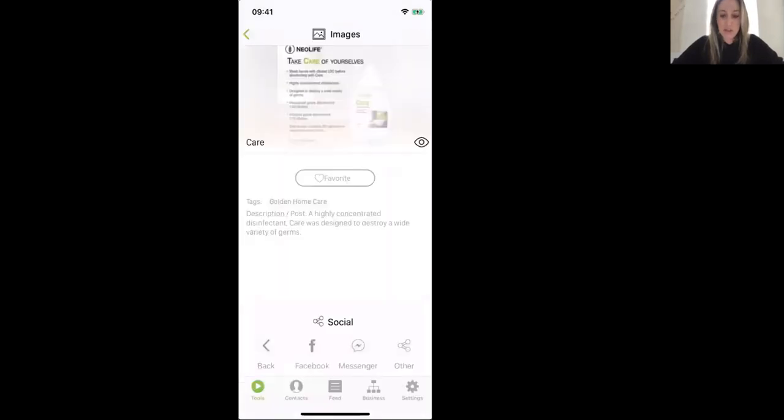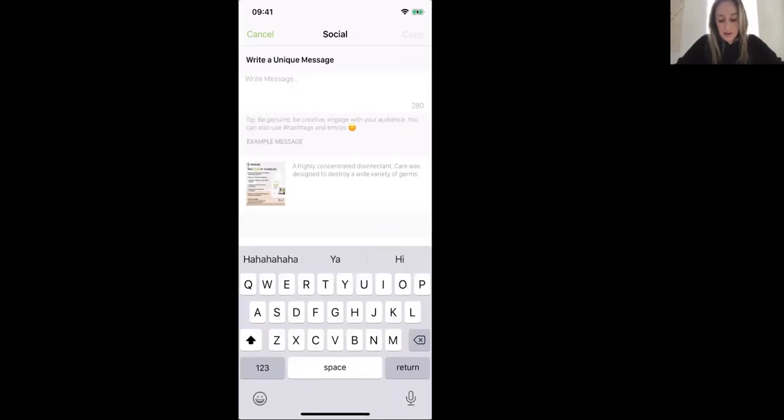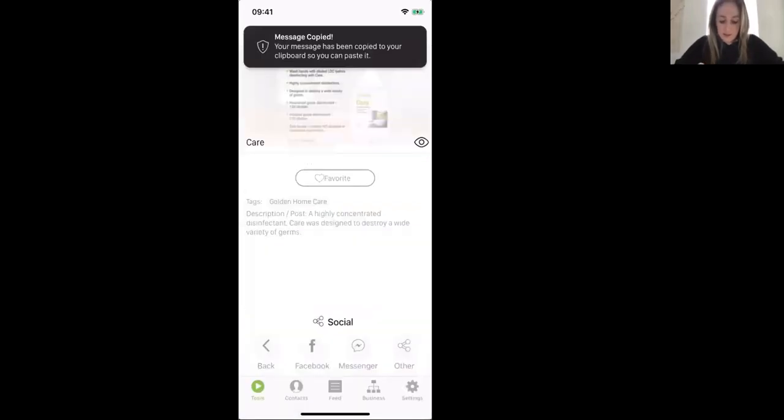And then there's also different options for social to go to your messenger. If you've been busy speaking to someone on Facebook in private messenger, they've been asking you questions, you can directly send it to someone in messenger. And if you go other, so let's just say this would be your Shop NeoLife website again.